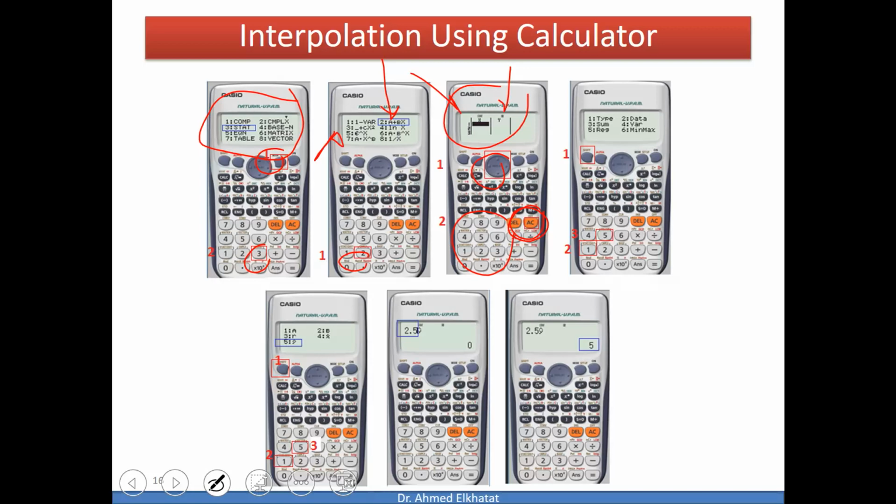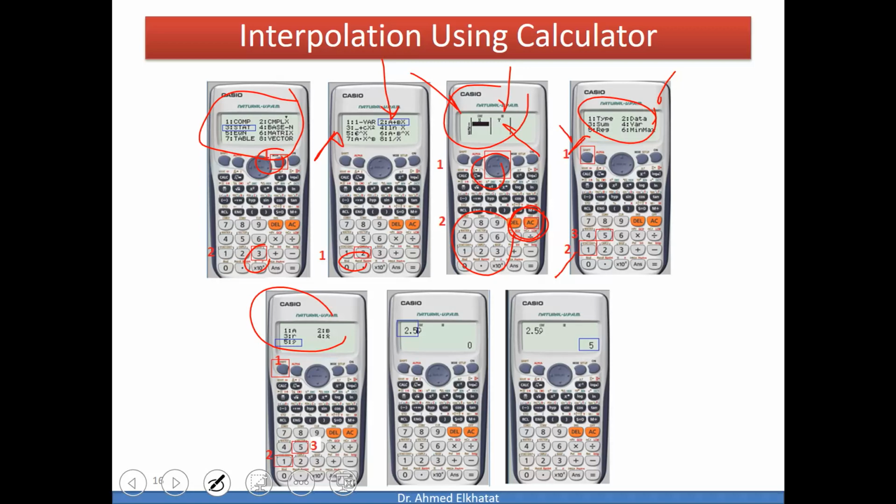After that, you want to choose the function. Press shift and 1, and you will get the screen. If you want to do any modification to this data, choose number 2, data. But we want to find the regression, so we press 5, regression properties. You will get this data. A and B are the coefficients of the regression line.